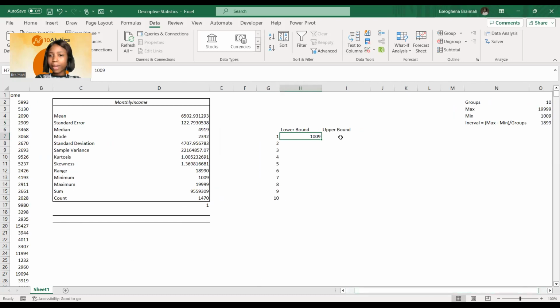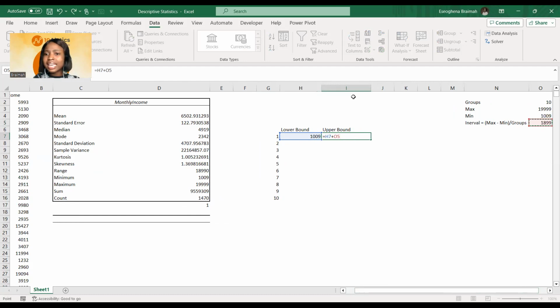Okay, so to get my first upper bound, let's say if we're using $1,000 to $5,000, 1,000 is your lower bound, and then 5,000 is your upper bound. To get your upper bound, this will just be equal to this plus my interval. And I have to lock this interval.